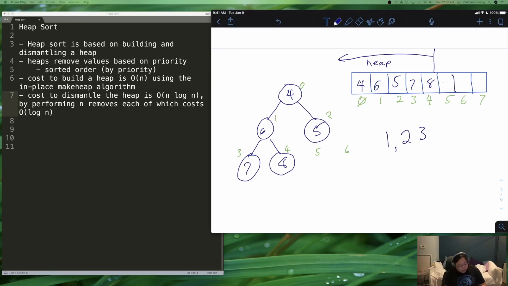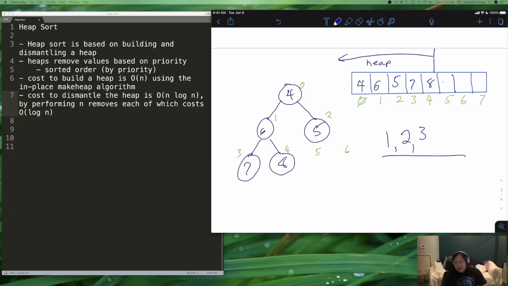Now, here is what we have. So every time I do a remove, I get another number, and my heap shrinks down as I go. Now, great, I'm getting sorted numbers, 1, 2, 3, 4, 5, just like I normally do. And obviously the next one that will come out will be 4. The problem is I don't have a place to put these right now. So obviously I can make a second array. I can copy the things in. But then Heapsort doesn't solve the problem of not using extra memory.